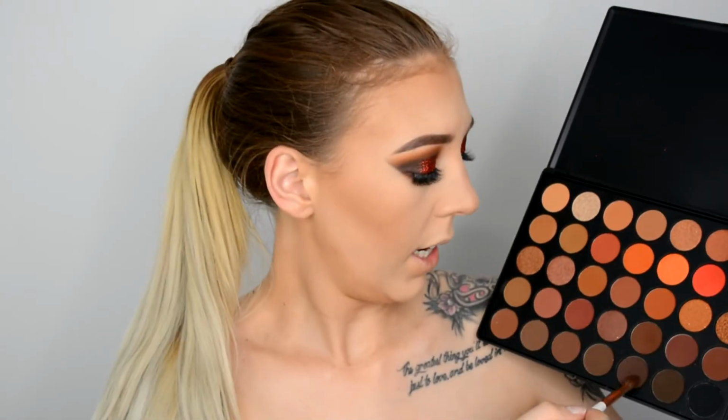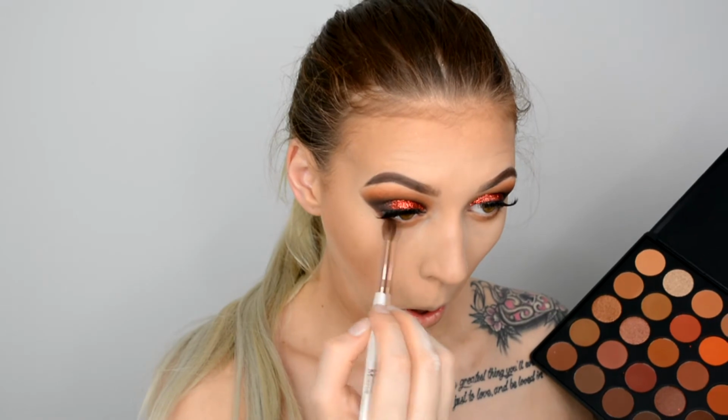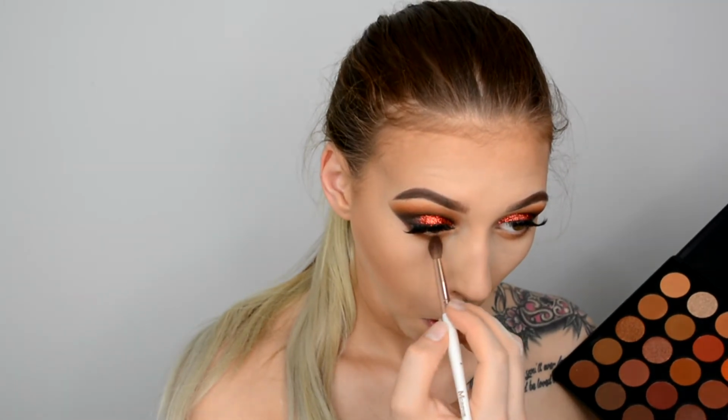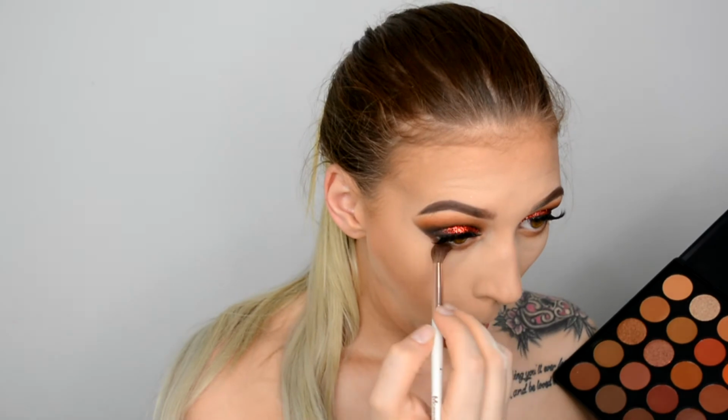Then we're going to go into the next shade down the bottom, which was Brunette, and just darken that up a little bit more. I really like to have a nice smoky lower lash line. I just think it looks way better. I don't know, is that just me? Does anybody else like that too?